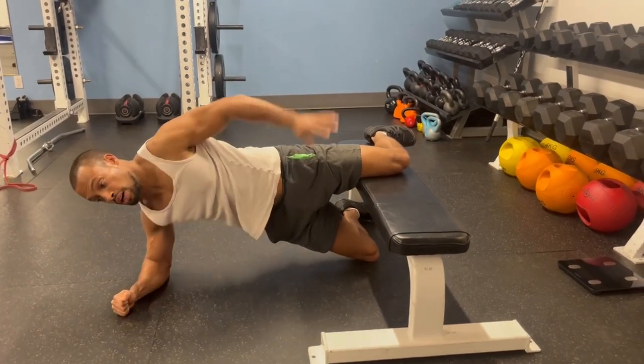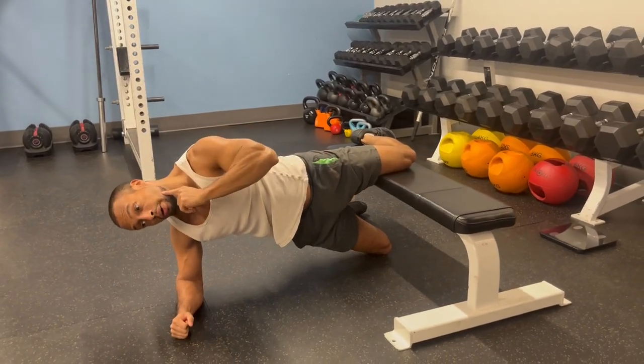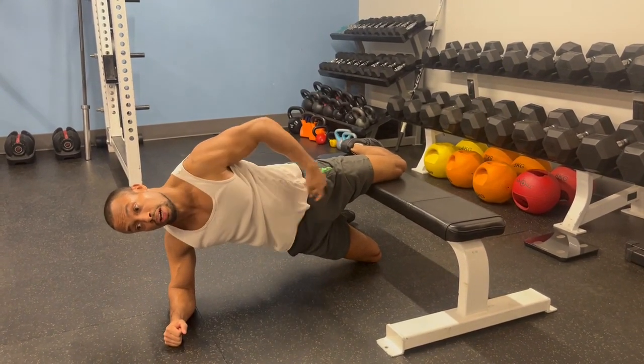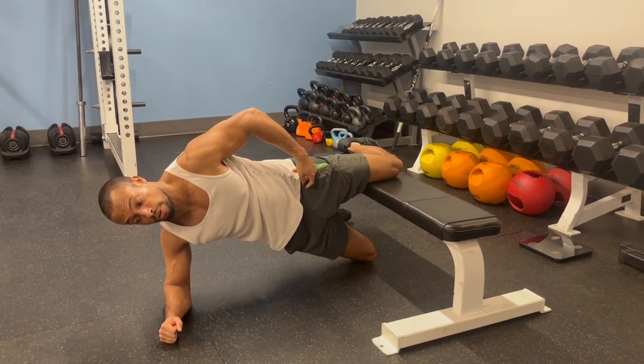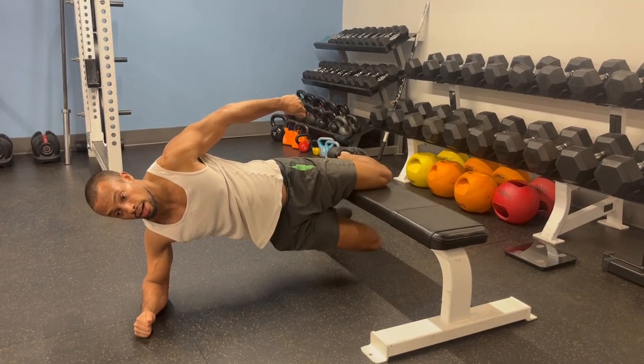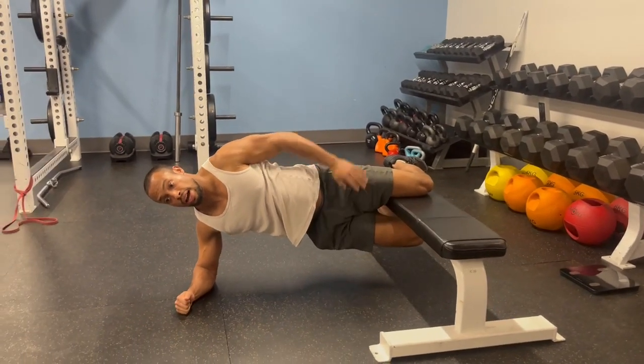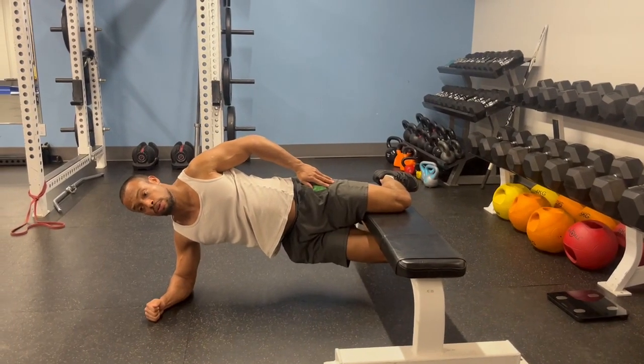What I want to do is foster proper posture for our side plank — shoulder blades are down and back. Don't want your head tilting up towards the ceiling; leave it neutral. More importantly, tuck the pelvis in. From here, as high as I can get, I'm going to squeeze that bottom leg in to encourage that interior thigh activation.